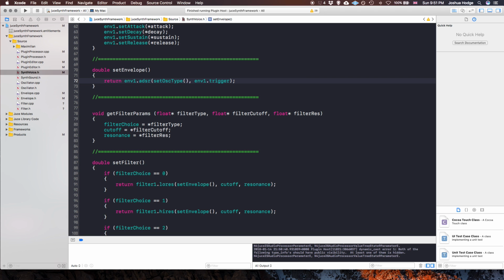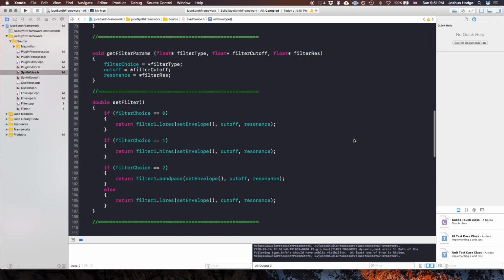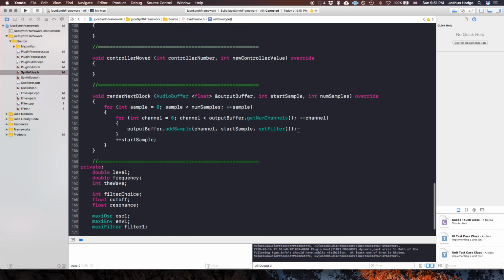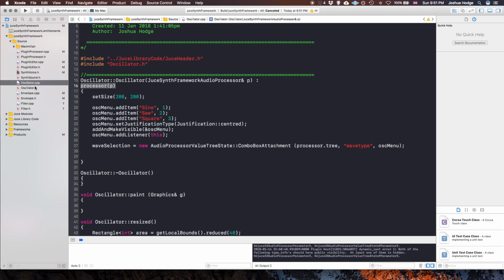So I think this should fix it. Actually, sorry, I'm going to stop it for a second. I'm just going to clamp this value down by multiplying it by 0.3.